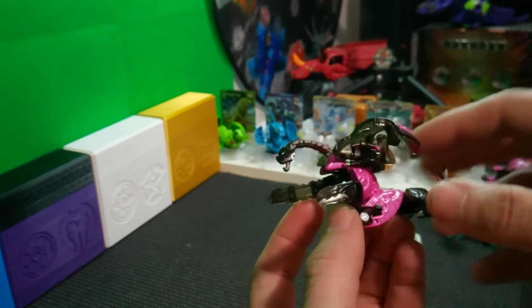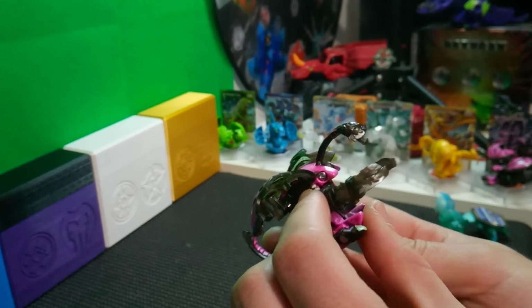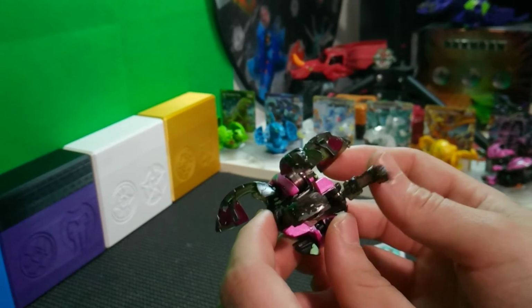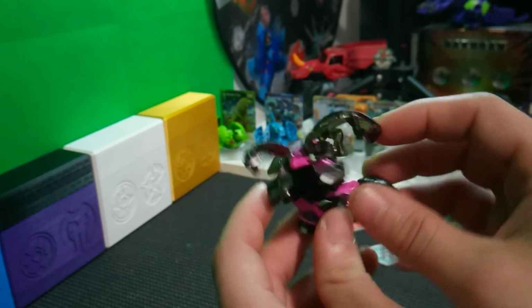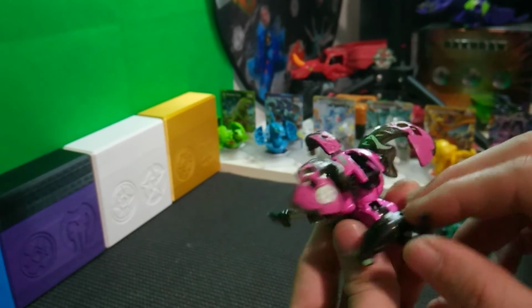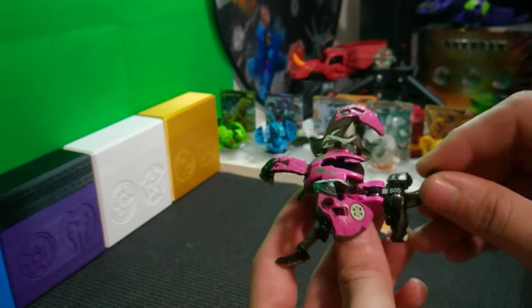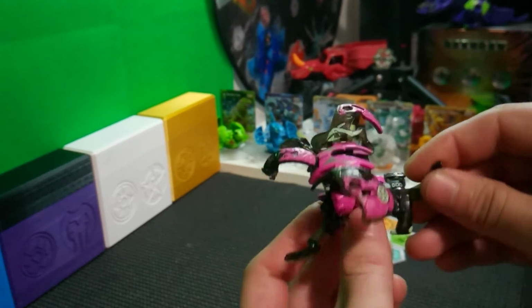The bottom jaw of all 3 heads is painted silver, so that makes them stand out very nicely. Even all of the eyes are painted. Just a lot of detail went into this figure all around. Very nice. And the B power, of course, right there on the tail, 500.